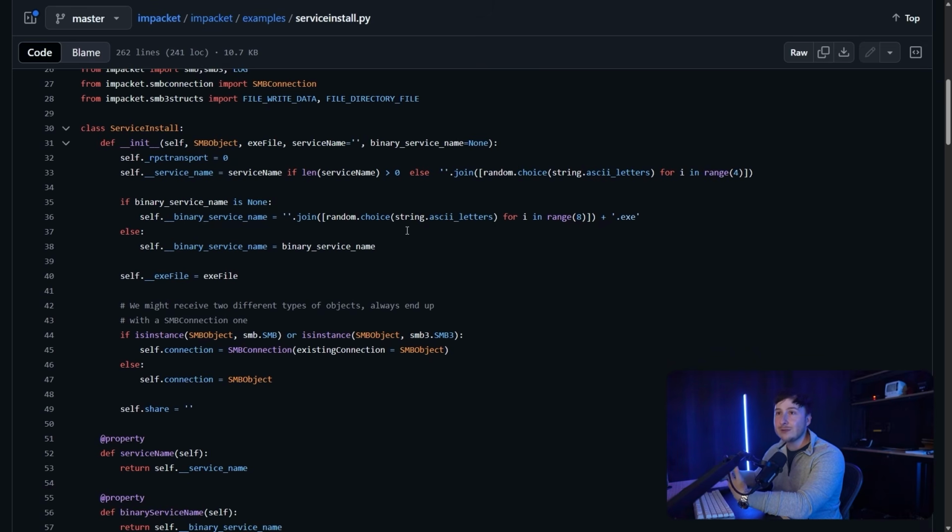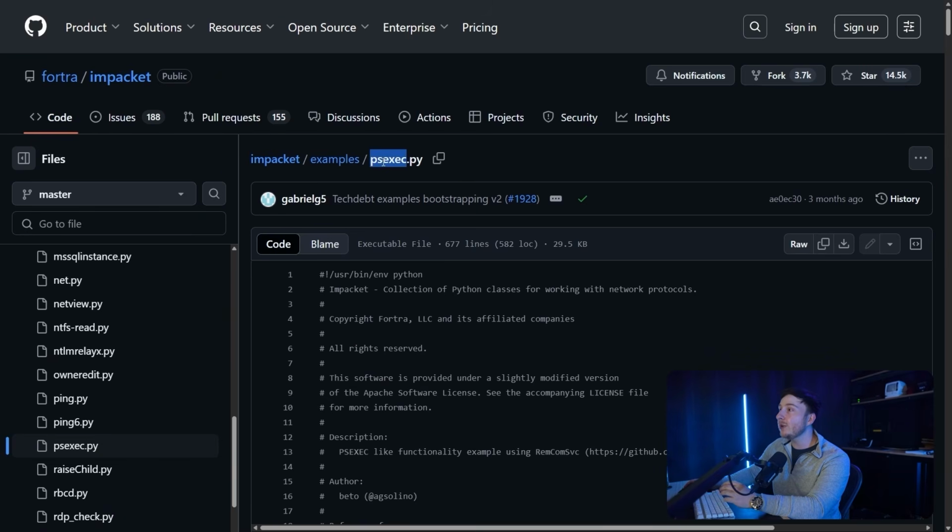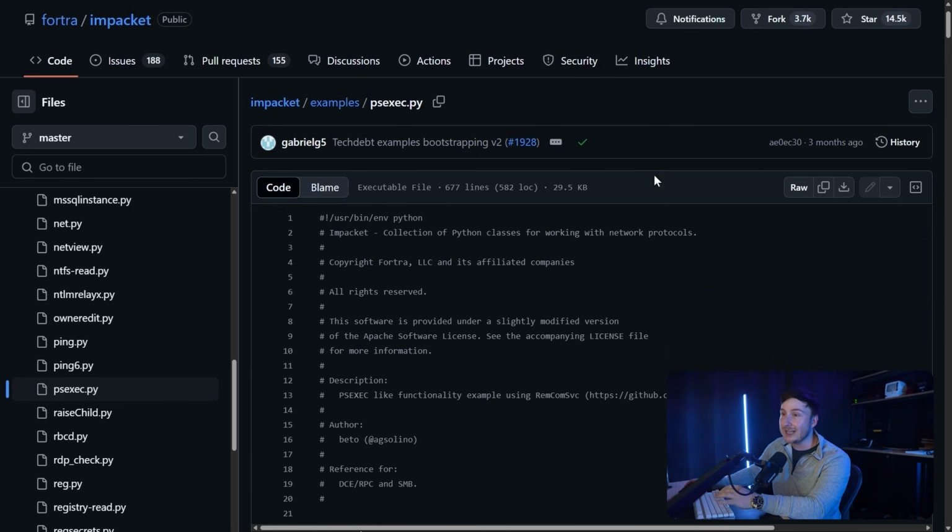And so if we continue to reverse this and try to understand what's going on, basically if no service name is explicitly provided when the tools run, it's going to generate a 4-letter random alphabetic string to serve as that service's name, right? Like ABCD. If no binary name is provided, it's going to do the same thing. This time it's going to generate a random 8-letter alphabetic string, and then it's going to append the .exe to that file. And that's extremely telling for us, right? As we're wanting to go out and hunt for these indicators, well, we now know how the recipe was made, right?